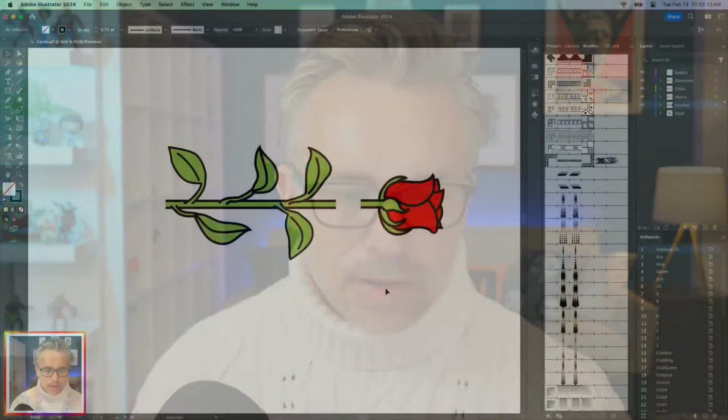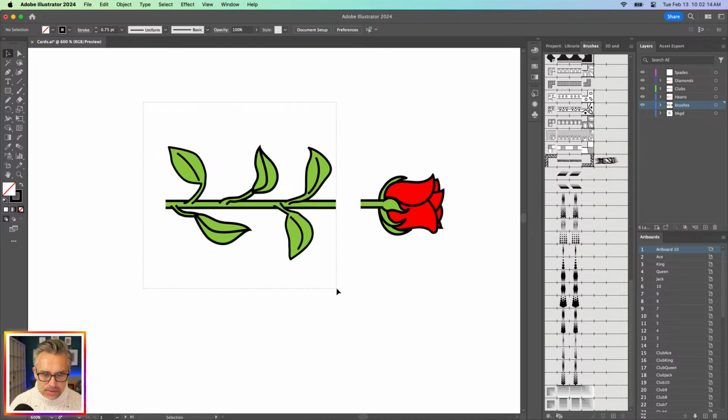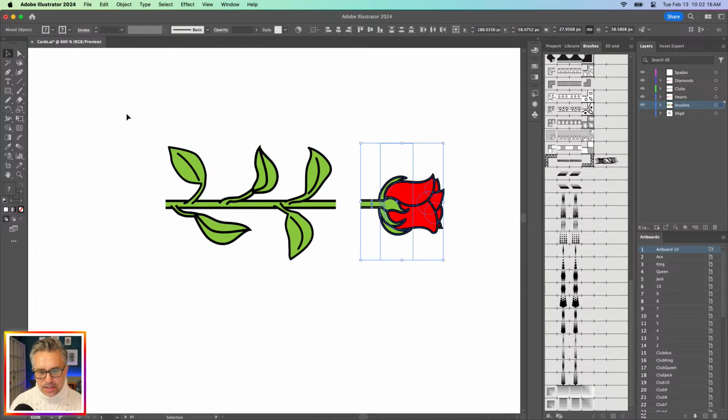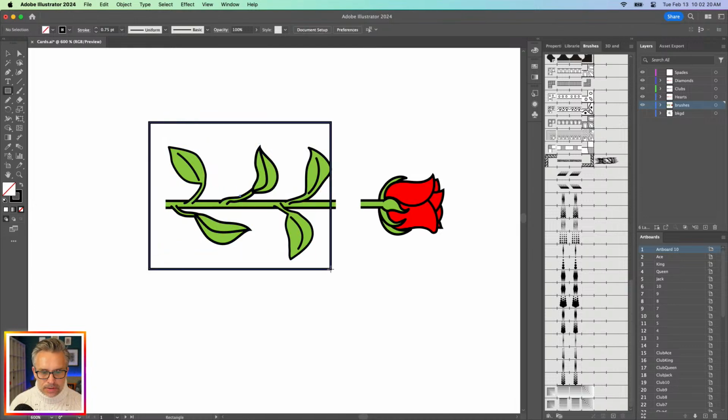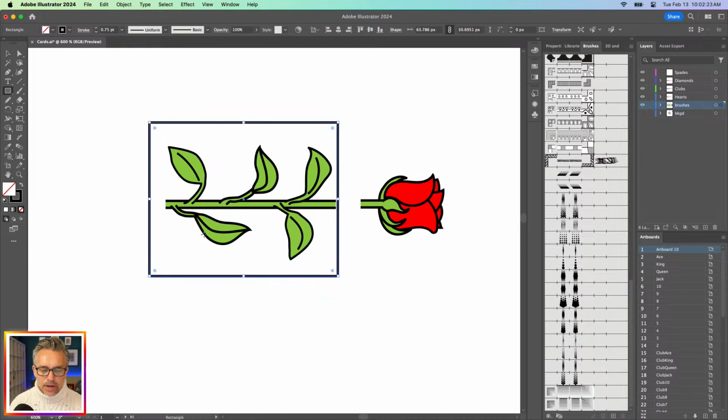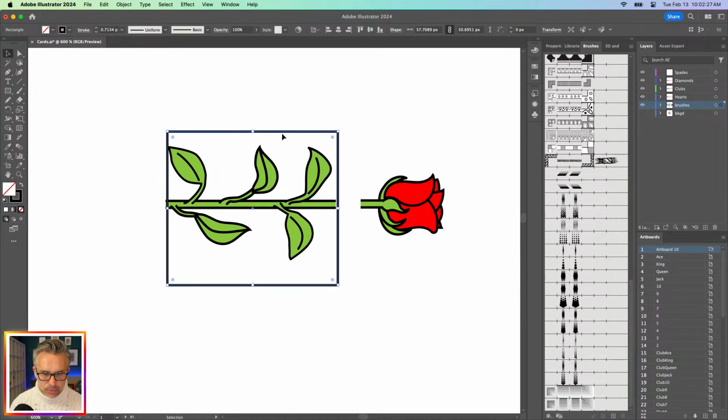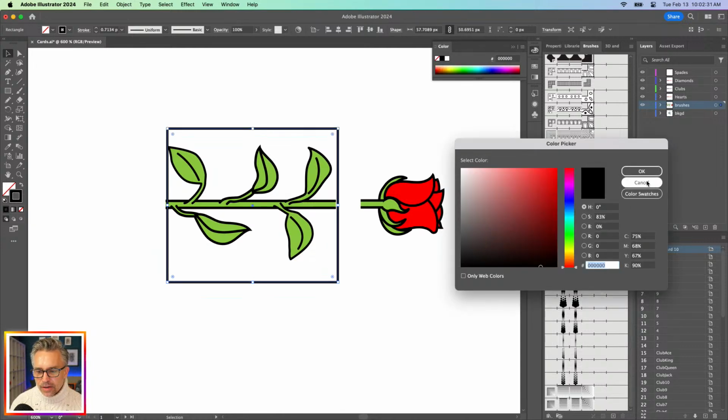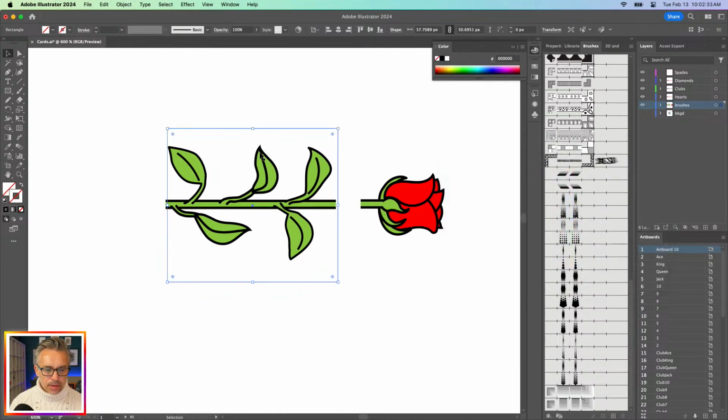Let's talk brushes. How to easily create and manipulate brushes. So right in here, this is what I have. These are my elements. This is usually how I'll lay it out. Sometimes I'll put an invisible box in the background just to make sure that everything is contained within an area. And this invisible box, which doesn't have a stroke or a fill, just gives me the area to draw in. So that's what I'll usually do.